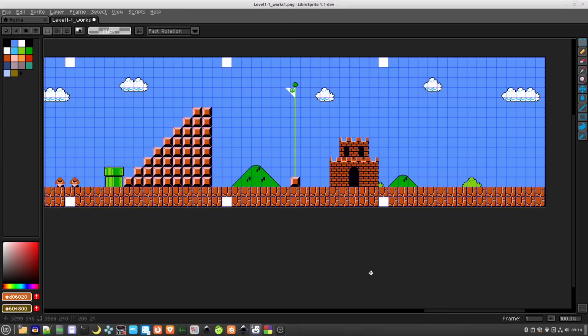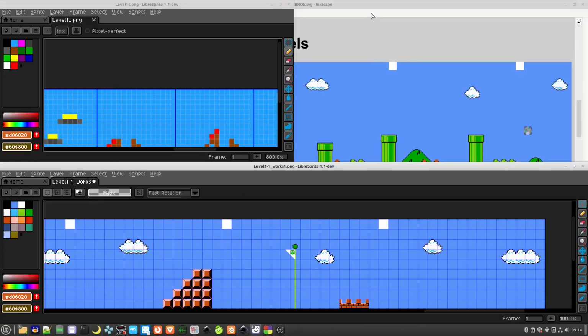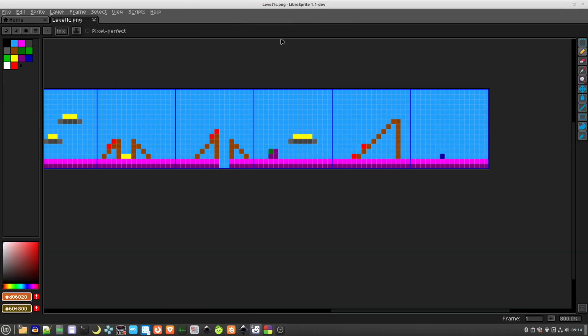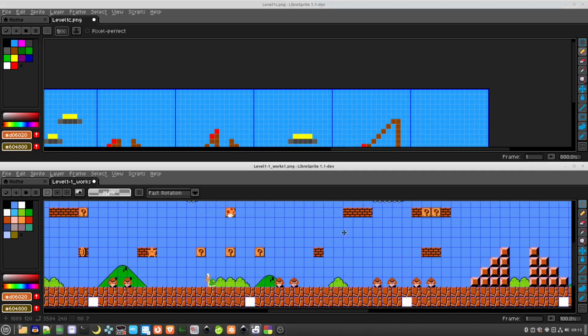So if I side by side these a moment, down there we have the actual NES level here.